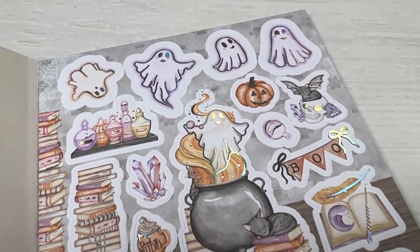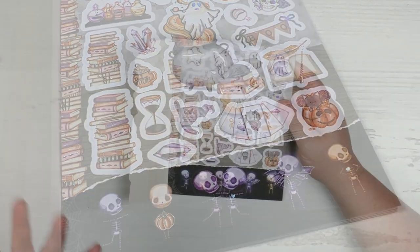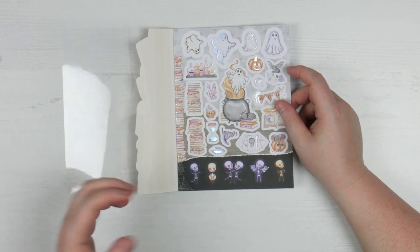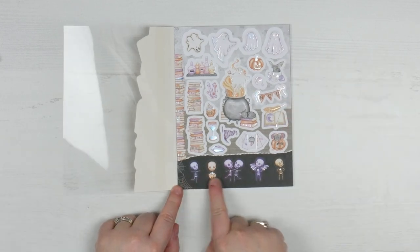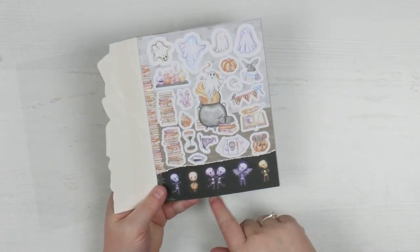I cannot stop moving that in the light just to check it, especially that purple one. There's something about the purple and the holographic, it's just killing me. So these ones have all got the white around them. But if you have a look down the bottom here, you've got your skeleton minis, which also have foil, just as a side note.